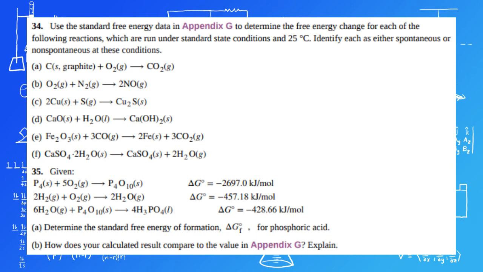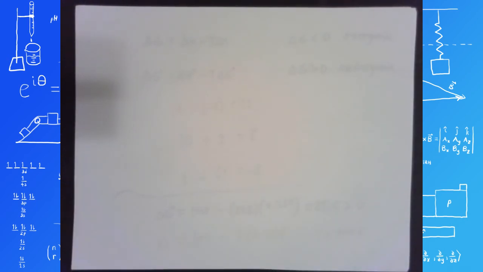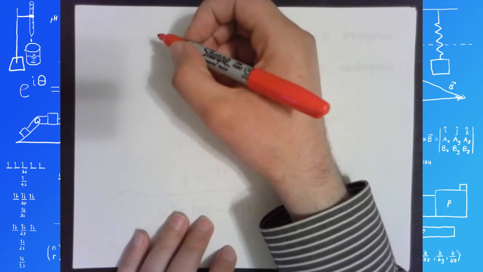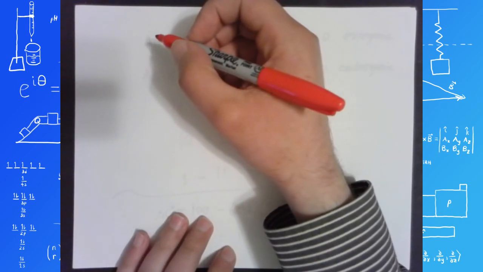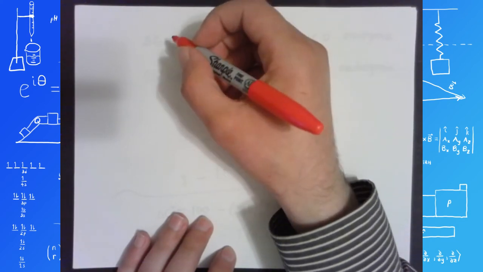So it's the energy of formation for phosphoric acid that we need to write. In case you've forgotten it from video number 6, the enthalpy of formation was the enthalpy associated with forming a compound from its raw component elements in their naturally occurring form. So the standard free energy of formation for phosphoric acid is the delta G associated with that same process.